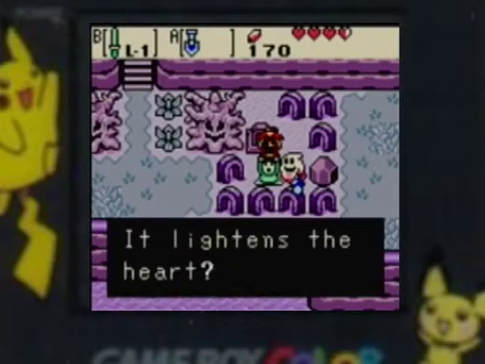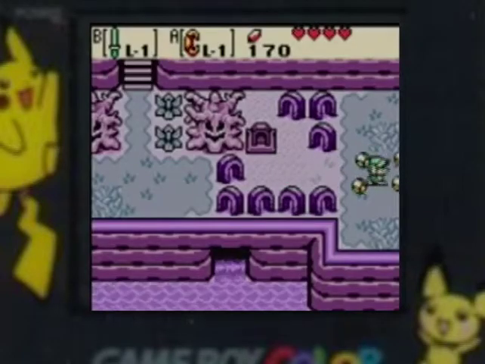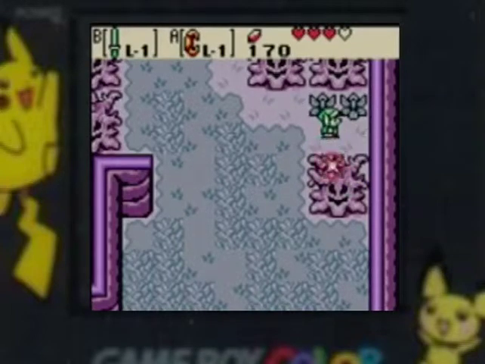We've got the Poe Clock! It lightens the heart. So now, we can give someone that needed a clock! Just maybe, it might work out.